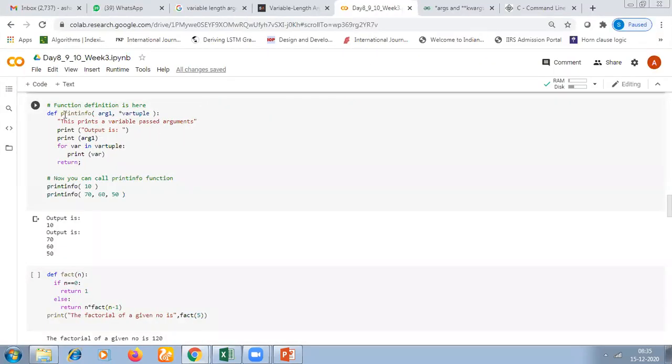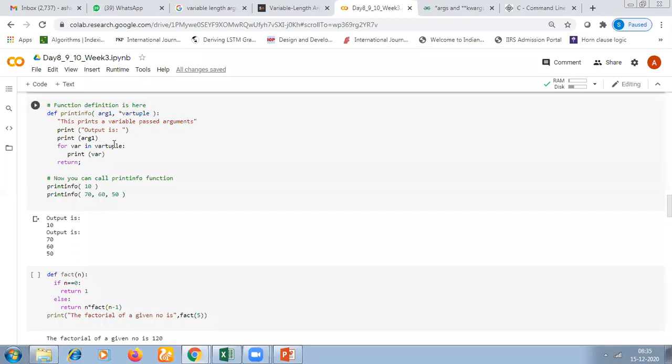So you see here, I'm giving argument 1; even you can leave this and you can take. I'll show you that example also. Argument 1 comma star var tuple, this is important. This star is used to read multiple inputs. During runtime you can take variable length. How many ever numbers you want, n number of inputs can be passed to the arguments.